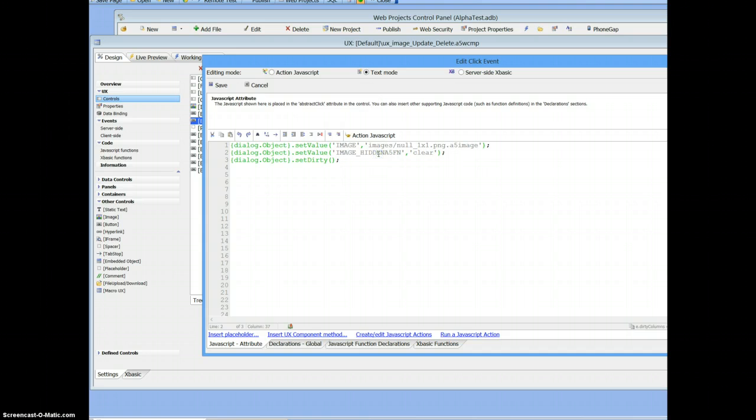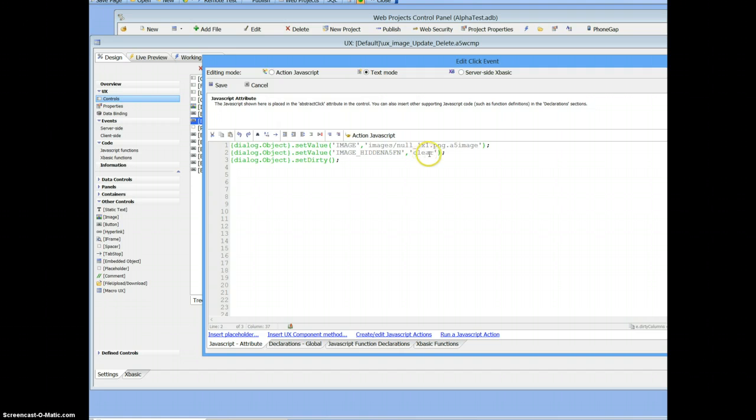And then we're going to use a hidden field that Alpha puts on the form for uploading images. We're going to set that hidden value to clear, and that's our own value. That's nothing to do with Alpha, but we are using its hidden field that Alpha uses for uploading images.